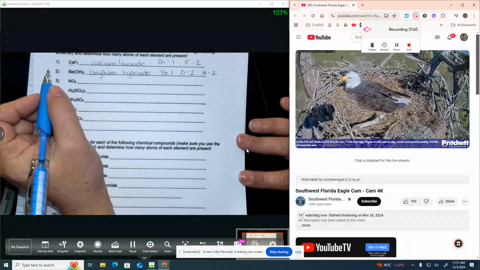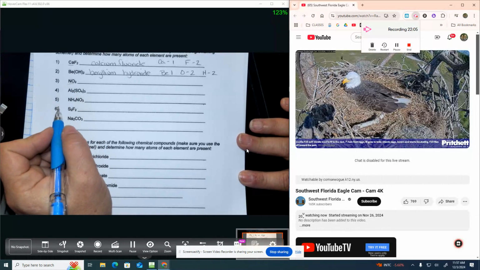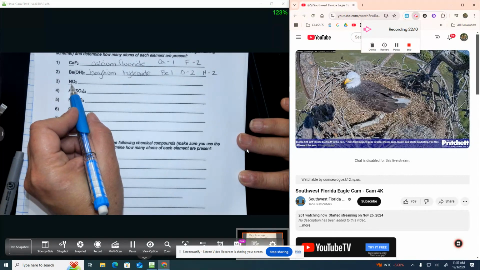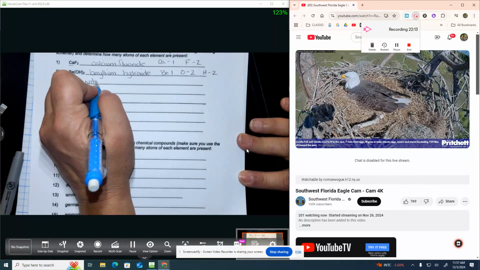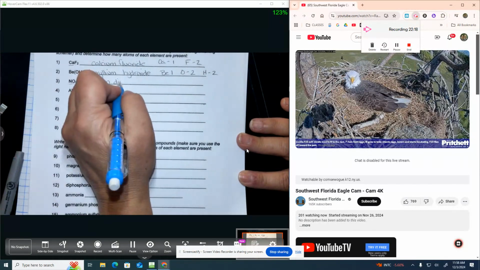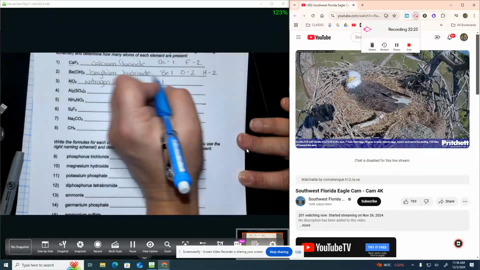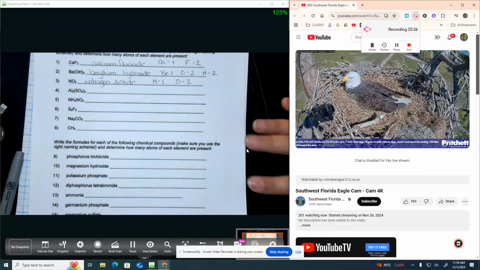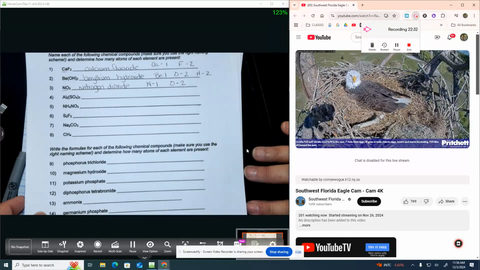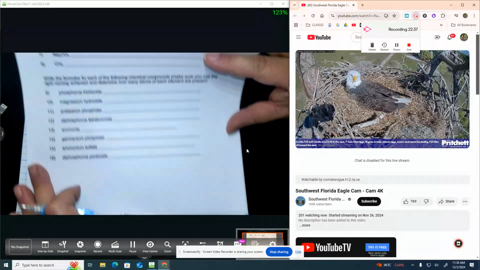Okay, when we name covalent compounds, name this one right here. NO2. Very good. Nitrogen di, because there's 2 oxygens, oxide. Okay, you've got 1 nitrogen, and you've got 2 oxygens. All right, I'm gonna let you do the last 5 up there by yourself. Let's go back down to the bottom now. I'll do a couple of them with you on the bottom.